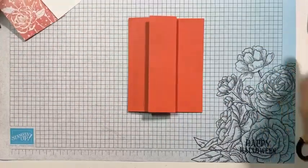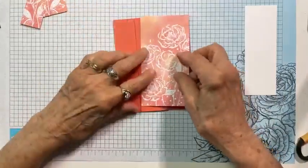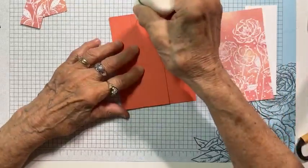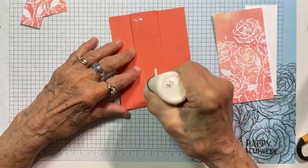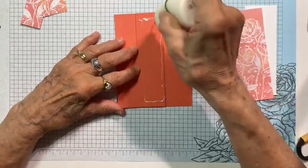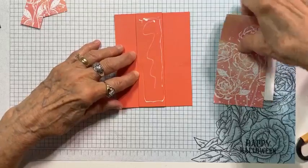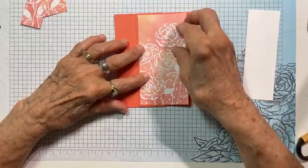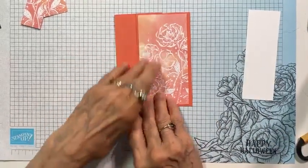And now we're going to put our designer series paper on. So this is the first piece, and it goes right here. So we'll put our glue on this piece and just not get too close to the outside edges. But we can get right up against that inside edge. And I'll put it down the middle just to be sure. Take our designer series paper, put it right there. All right, got that.